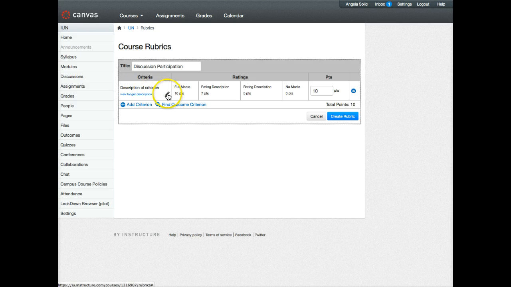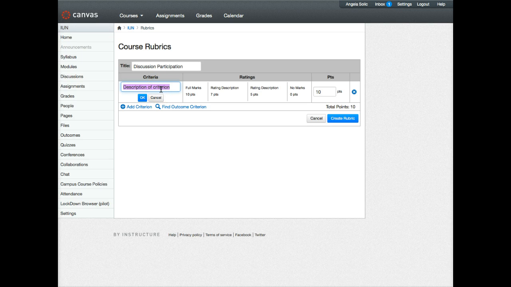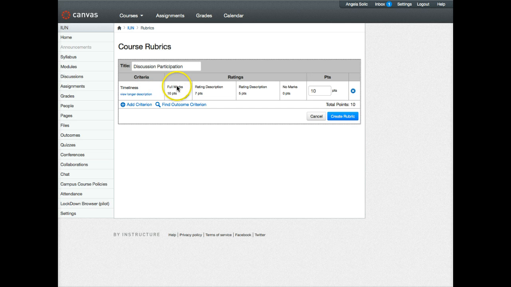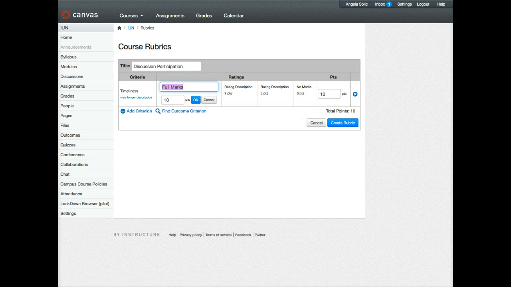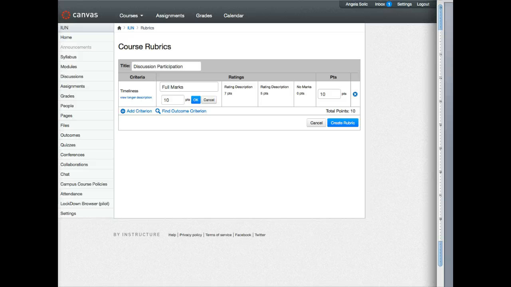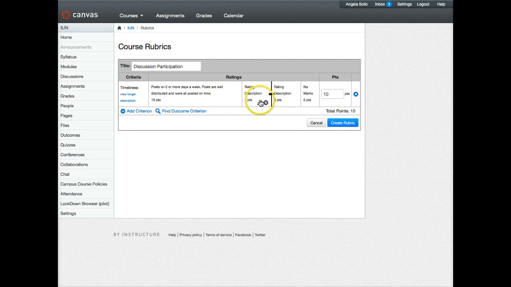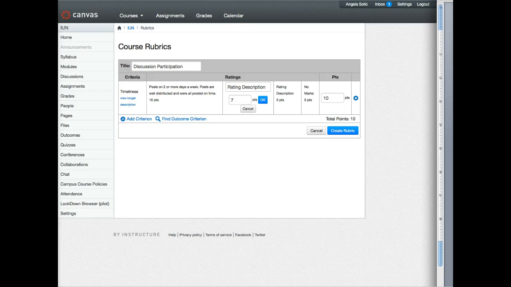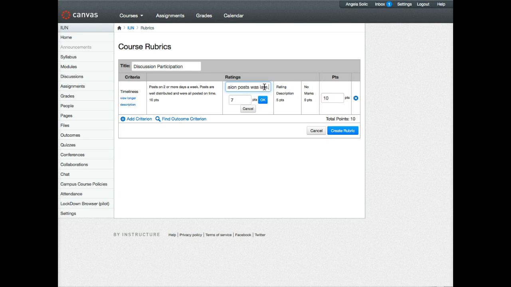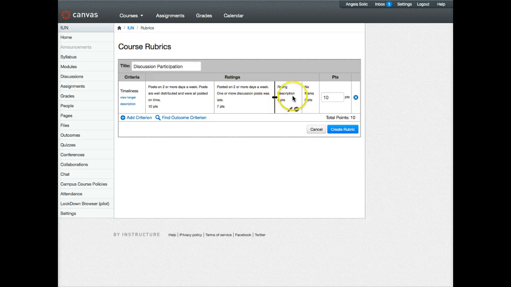So I'm going to click the pencil here and I'm going to edit this. It's timeliness. So in the full mark section for 10 points, I'm going to click that button here, and instead of saying full marks, I'm going to grab my criterion over here and I'm going to paste it in. I'll go to the next one, grab it, paste it in, click OK.